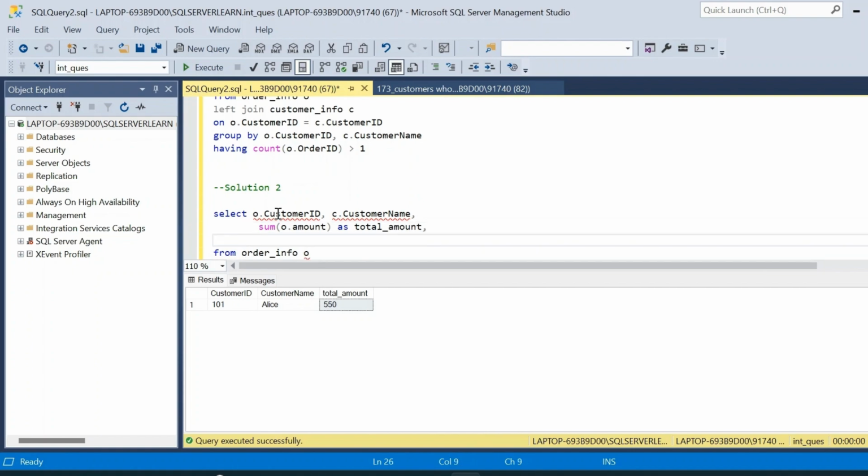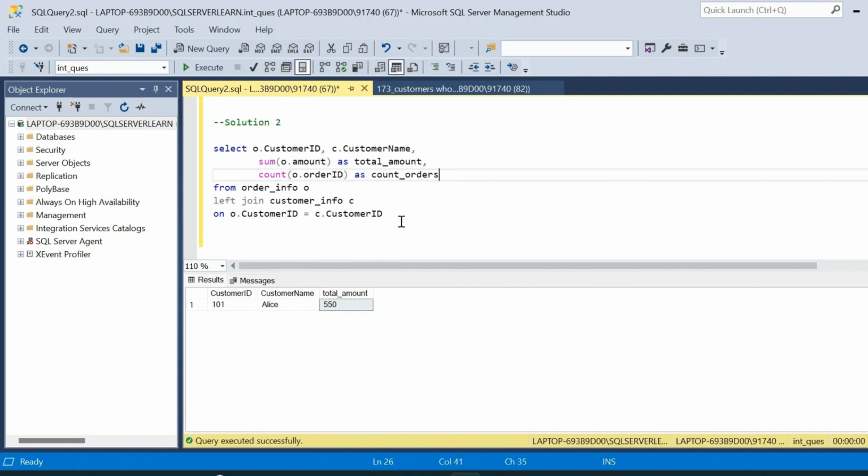Now we are going to count the number of orders made by each customer. For that, count of O dot order ID. It is not order_ID, it is order ID. Order ID, close parenthesis, and this will be count of orders.